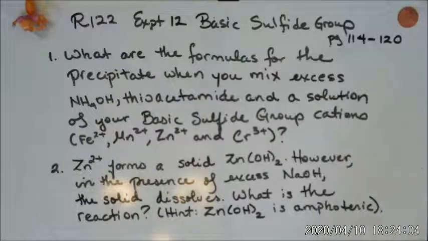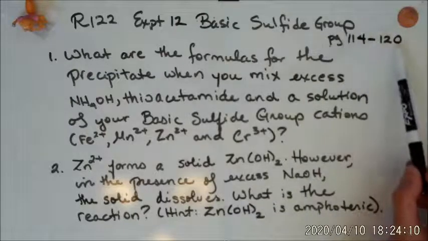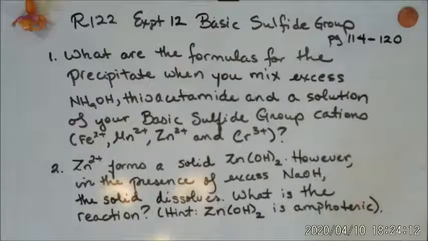Okay, for experiment 12, we're talking about the basic sulfide group. So please review pages 114 to 120. And again, as for experiment 11 and experiment 10, be sure to understand what the separation techniques are versus what the tests for the ions present are. And again, in the text, there'll be discussions on what you should expect for positive results.